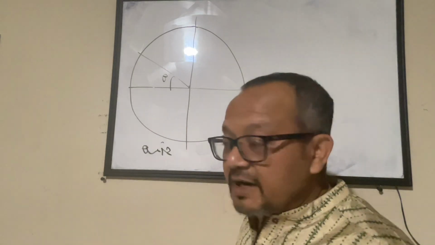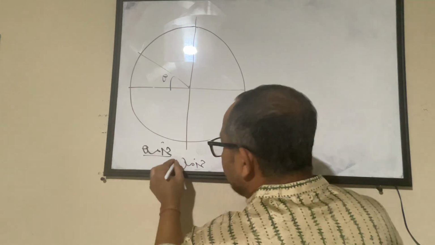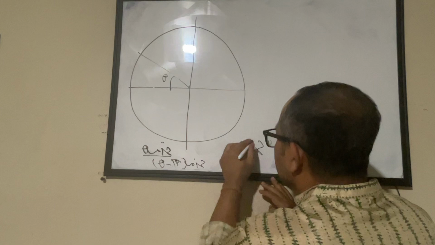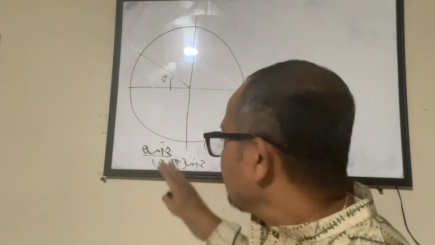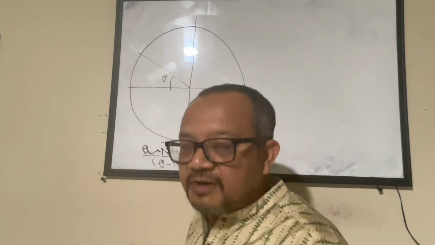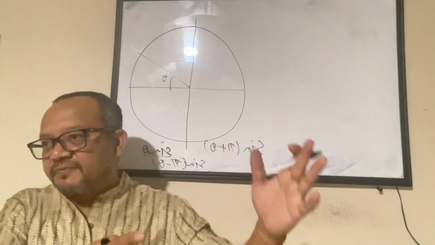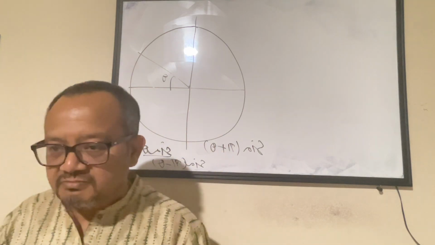Here also, when you talk about identities, you're essentially talking about what is sine theta. What is the value if I do sine pi minus theta? What will be the value if I do sine pi plus theta? Similarly, what is the value of cos theta? What is cos pi minus theta? And again, I'll come back to that. What is the value of sine pi plus theta, and what is the relationship among them? That is exactly what we are trying to do. My age today versus my age 5 years down the line, there is a relationship between these two. That is what we are trying to establish here. Is that part clear so far?